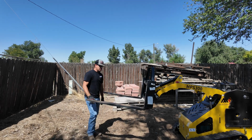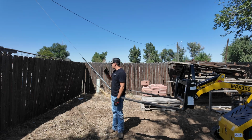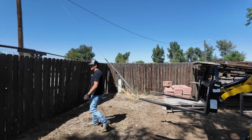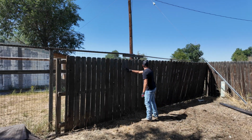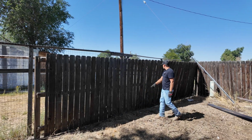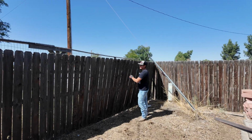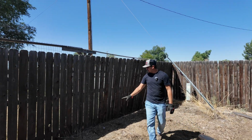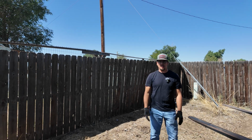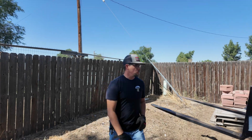Alright, I switched to the bigger pallet forks so that I could lift these fence panels. On this one, I believe only this post is still holding on. Yeah, so I'm gonna try and get under it and see if I can lift it. If not, I'll just break it off this way and just move them out of the way.